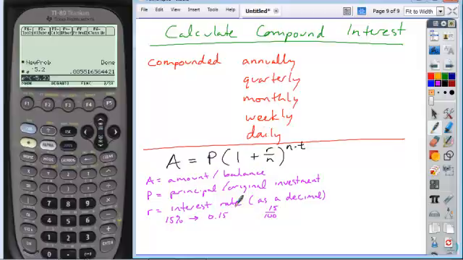n is the number of compoundings per year. If it's being compounded annually, that means at the end of every year your interest is calculated. How many times during a year? Just one, so n would be one. Quarterly? Four times a year. Monthly? 12 times a year. Weekly? Approximately 52 times a year. And daily? Approximately 365 times. Based on the number of compoundings, this value for n will change.